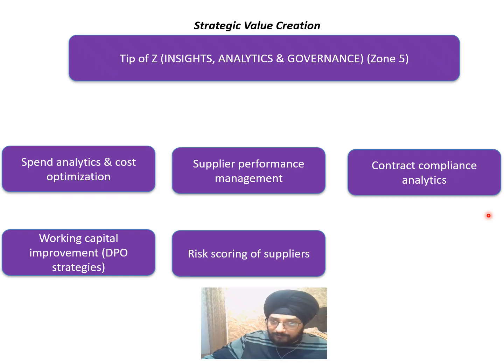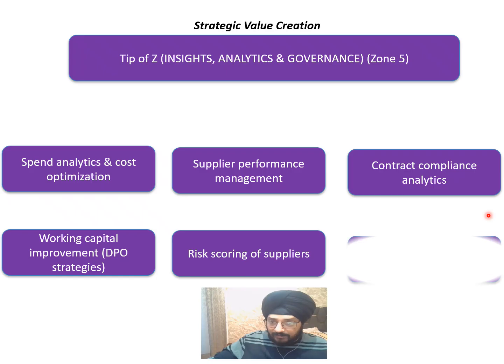Risk scoring of the supplier, to ensure that the suppliers with whom we are dealing are in the same class, or that their performance has not deteriorated in the due course of 6 to 10 to 12 months, and just to make sure that when we are dealing with the supplier, they are good enough in managing any kind of escalations that we have. So all those kinds of scoring help the organization to re-evaluate the rating that they have earlier given to their supplier.